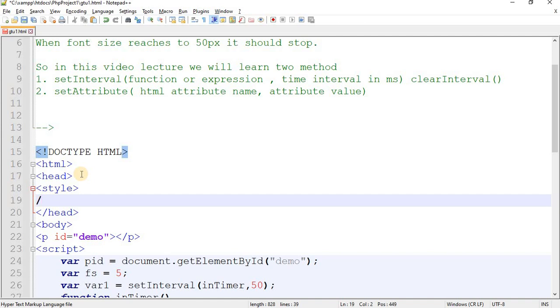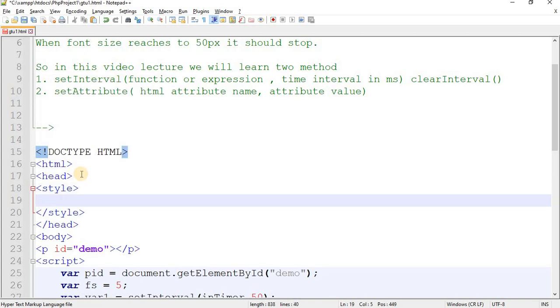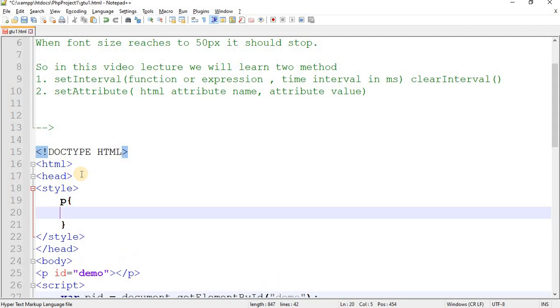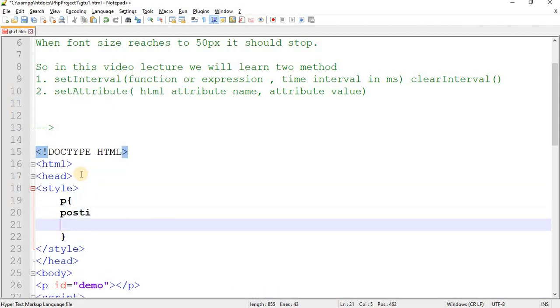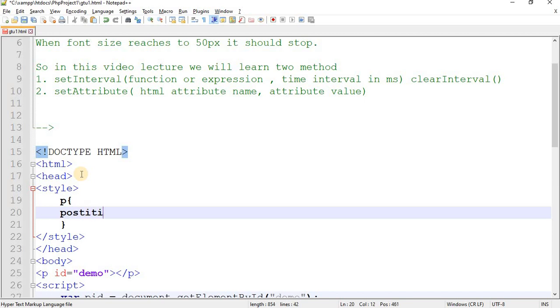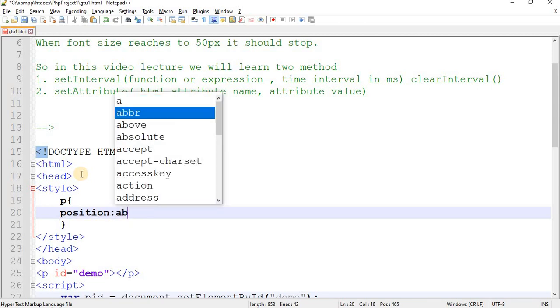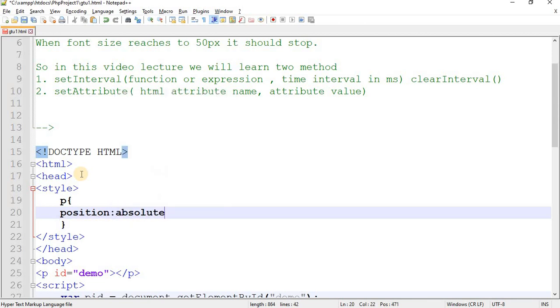Now inside the style attribute for the p tag I will write something like this: position is equal to absolute.